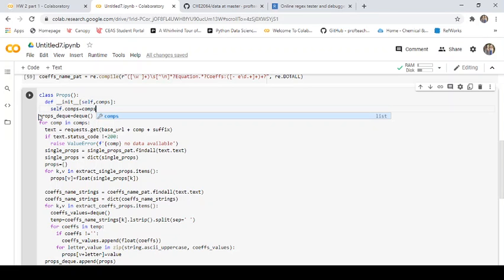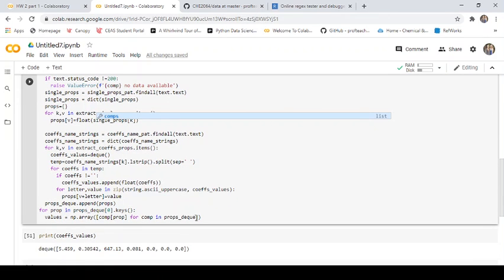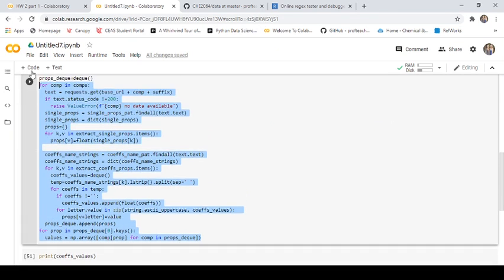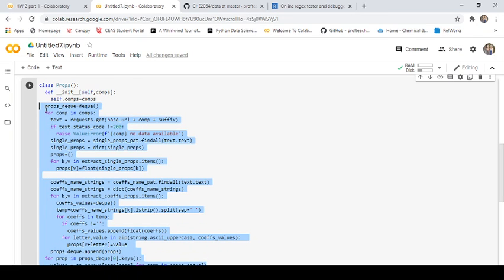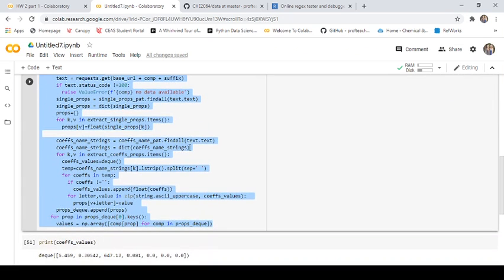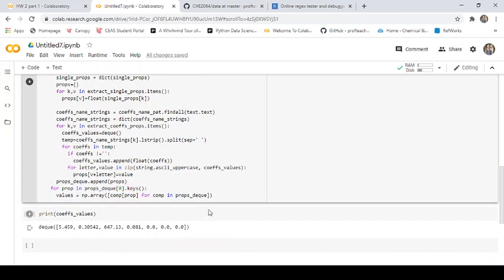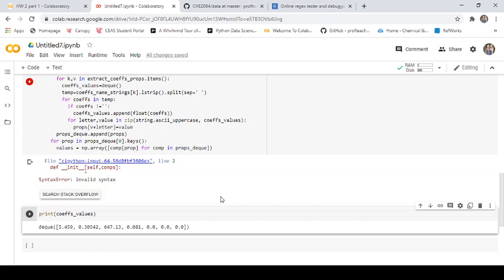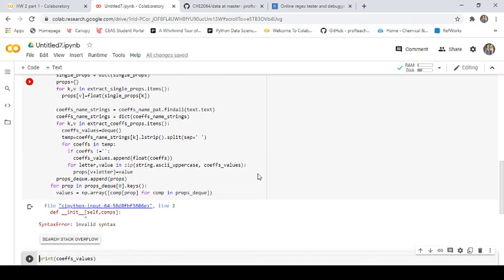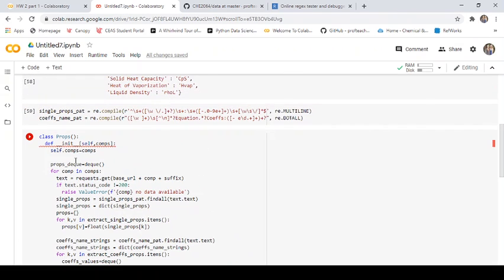Okay, and then like I said, we got to tab all of this in to fit under the class. What happened here?